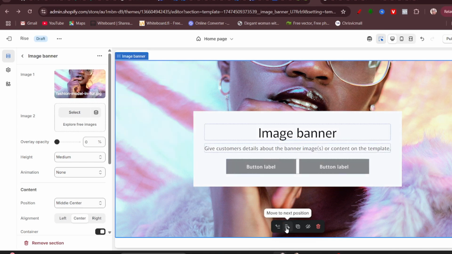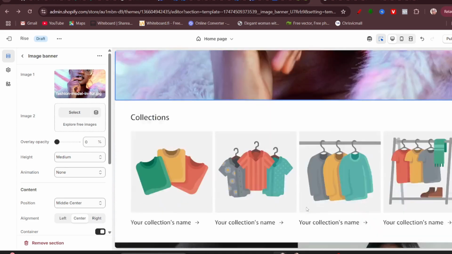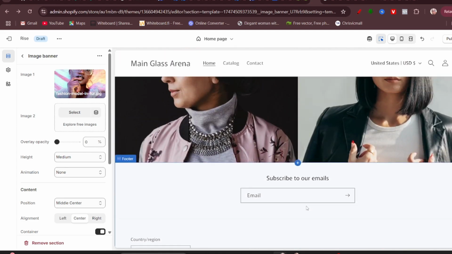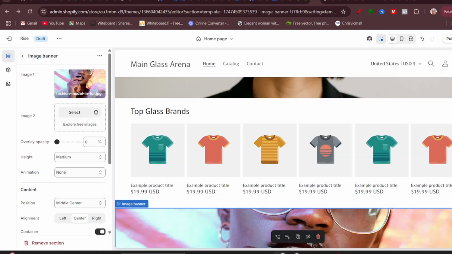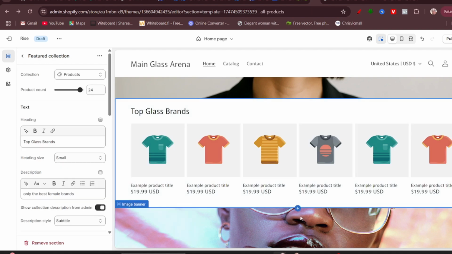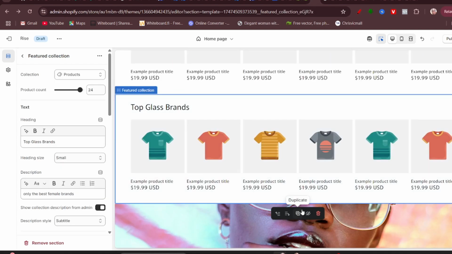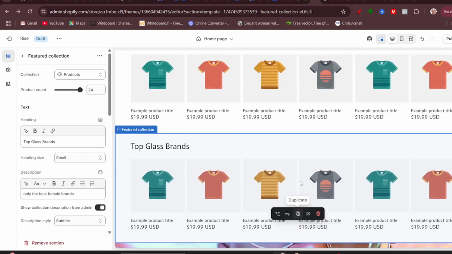Okay, so we could move this down if we want, or we can move this up. We could duplicate this page. We could close out or hide this page entirely. So we see how this is easily building up. All right. So when we have our brands, we have our collections, our products, then we can have more of this image, more of these pages. I can just, if I click on this and I duplicate again, it means I have several products.